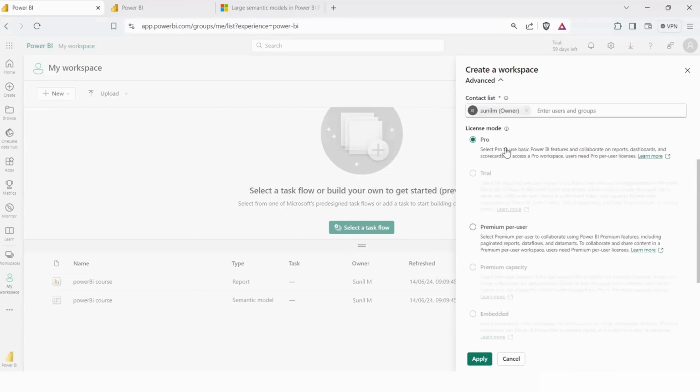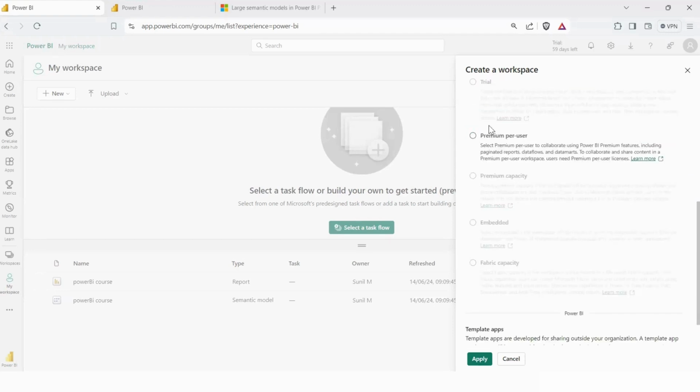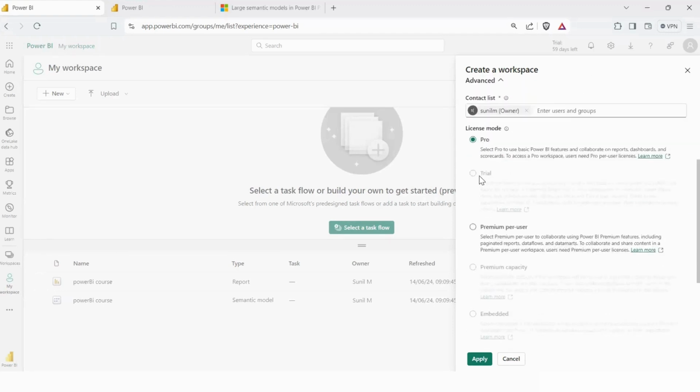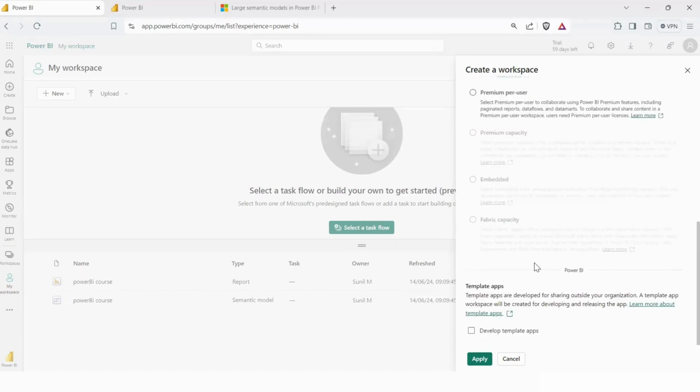Then as you can see, I have this option of license mode, and in whatever license you are working, you can use that particular license. Some of these licenses consist of memory up to 10 GB. Some would not allow you to create any additional workspace, and some would allow you to create a workspace where you can increase the memory slot for your workspace. Over here, you can find the required information related to every license mode. I can skip this for now.